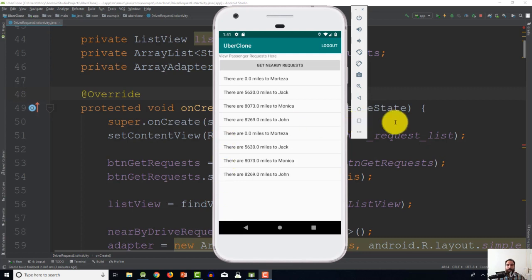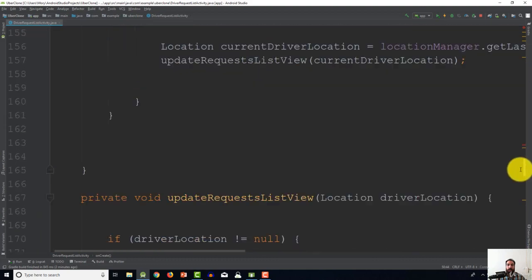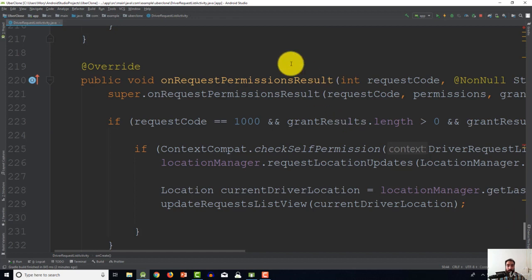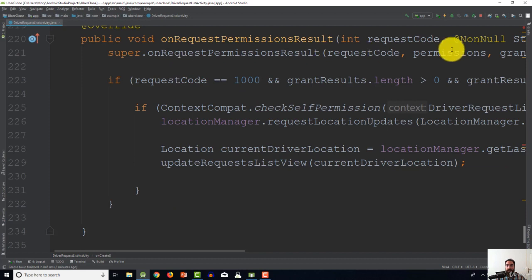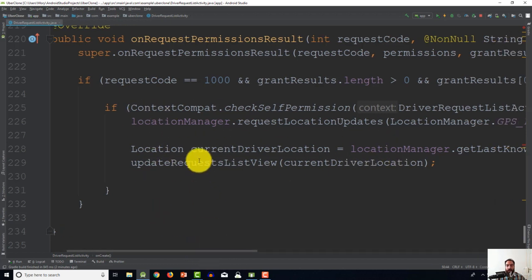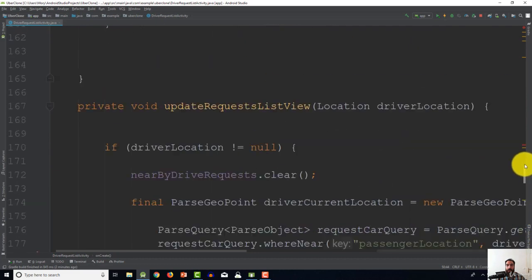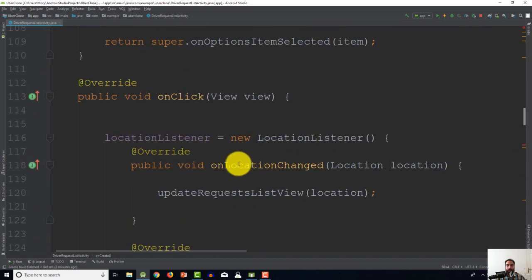So the problem is inside the onRequestPermissionsResult. When the user responds to the asking permission process, you can see that if the user gives us the permission to access the fine location, we are going to call the update request. But we have already executed this code inside the onClick method here, inside the onLocationChanged function.